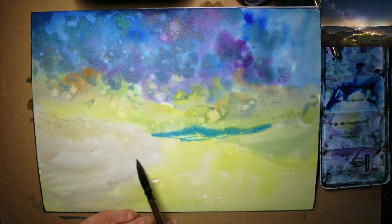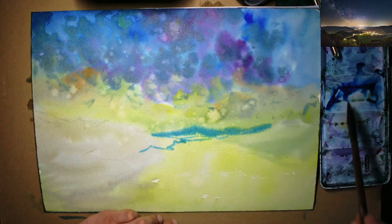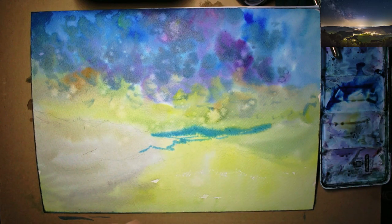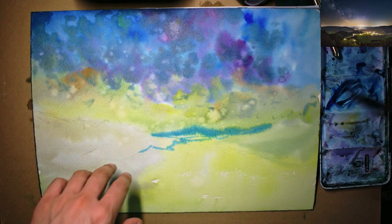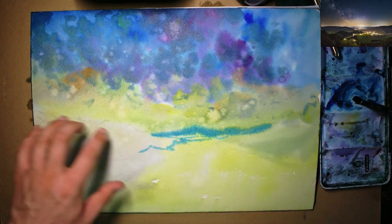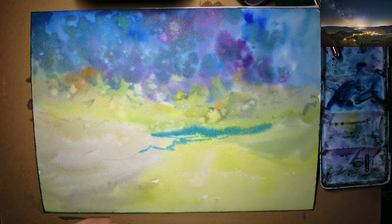Yeah, and let's have a look here. Really trying to time this all because I want this section at the back to be a lot looser, and then we've got some sharper bits of mountains cutting in front. So something you got to keep in mind.